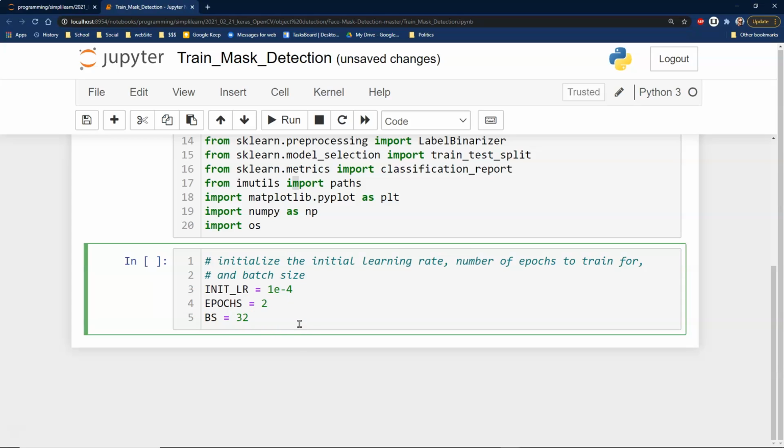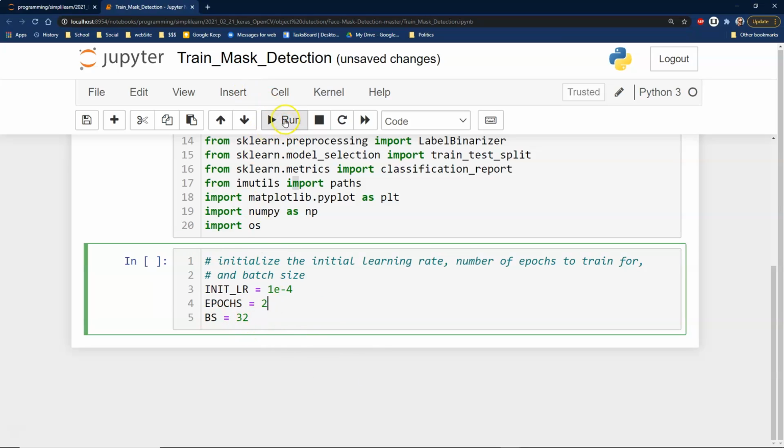Now I have it as 2. The actual setup is for 20, and 20 works great. The reason I have it for 2 is it takes a long time to process. One of the downsides of Jupyter is that Jupyter isolates it to a single kernel. So even though I'm on an 8-core processor with 16 dedicated threads, only one thread is running on this, no matter what. So it takes a lot longer to run, even though TensorFlow really scales up nicely.